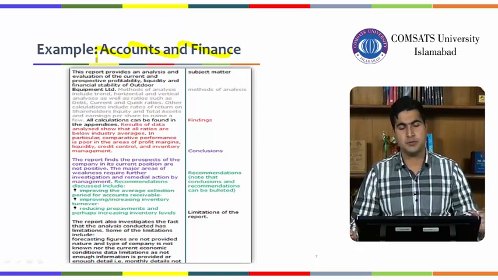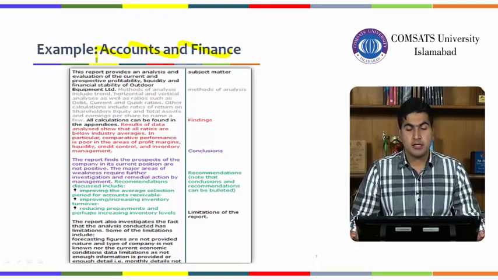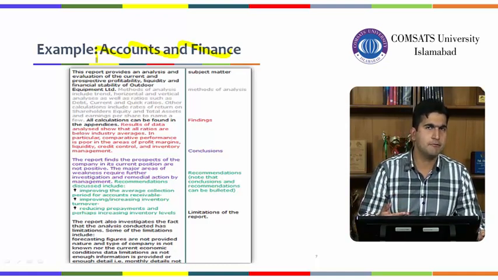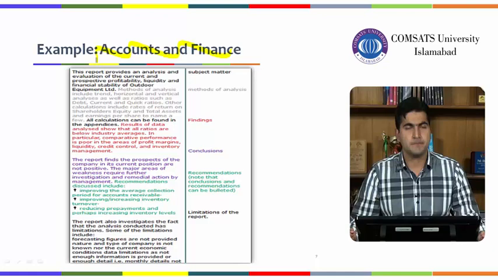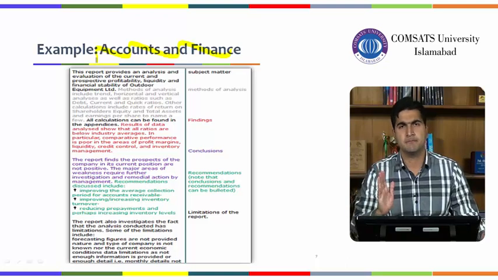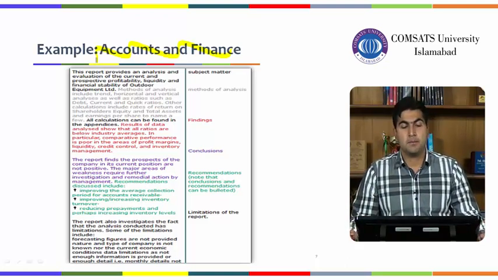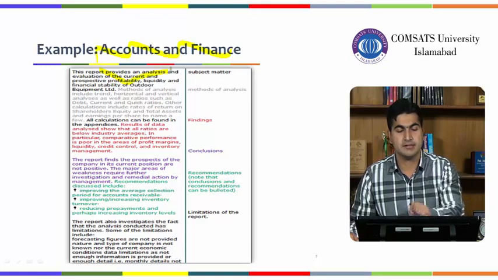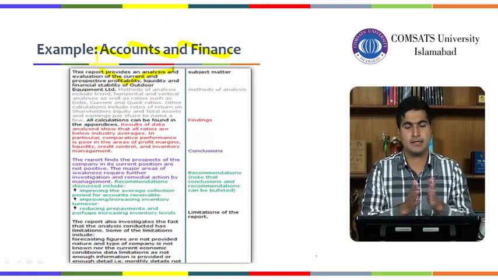So if we look into this sample, starting of course from the subject matter, or can we give it another name? We just had a talk over it a few minutes ago. Can you think of the name? Yes. Purpose. What is the basic purpose? What is being studied? What is the basic focus of this study? So the subject matter: this report provides an analysis and evaluation of the current and prospective profitability, liquidity, and financial stability of outdoor equipment, and so on, limited. Name, of course, but the pointer is that what is basically done within the report has been mentioned very clearly within this section of the subject matter, coming at the first place.